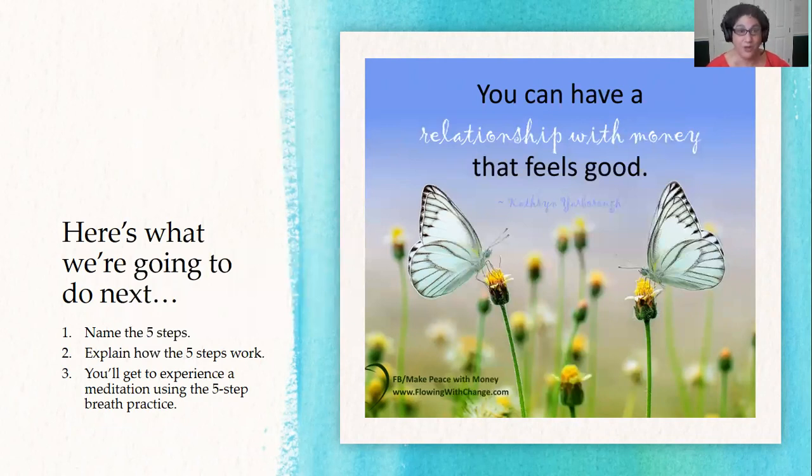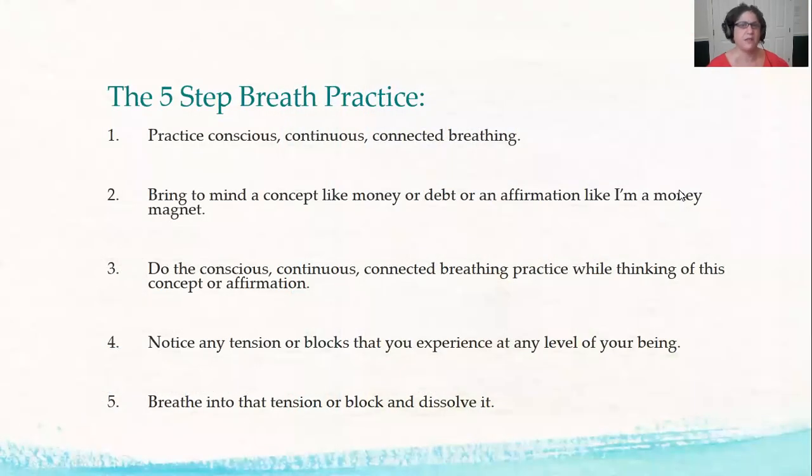So here's what we're going to do next. I'm going to name the 5 steps. I'm going to explain how they work, and then you're going to get a chance to experience it. So if there are other people where you are, you might tell them in about 5 to 10 minutes you're going to need quiet, or you might need to go into a closed space. So I'm going to name the steps and I'm going to explain them. You can write these down if you want, but you don't have to, because I'm just going to go over them quickly right now.